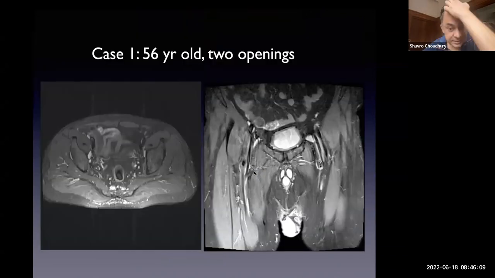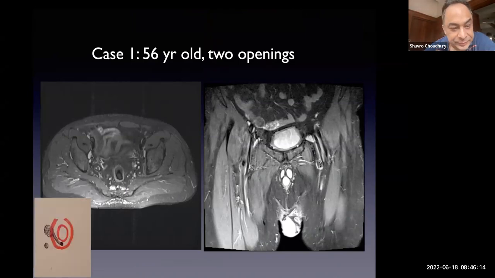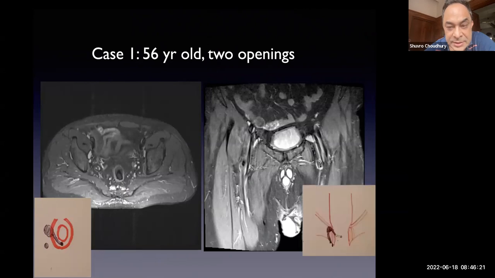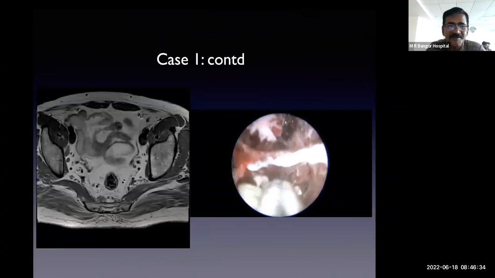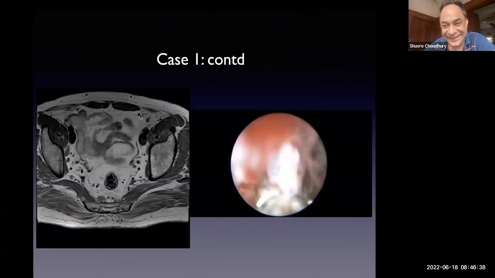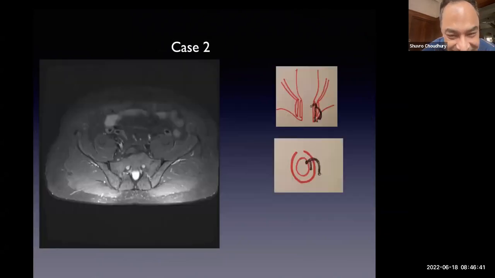Now I was hoping to show you the cases, but unfortunately the movies are not working. Yes, show the static pictures. Unfortunately, the start points are not working. So I've got these wonderful cases where what I do is I draw a picture like this. Even when I report, I draw a picture like this for the surgeon. Well, you don't get all the pictures all the time. Unfortunately, this is how I draw.